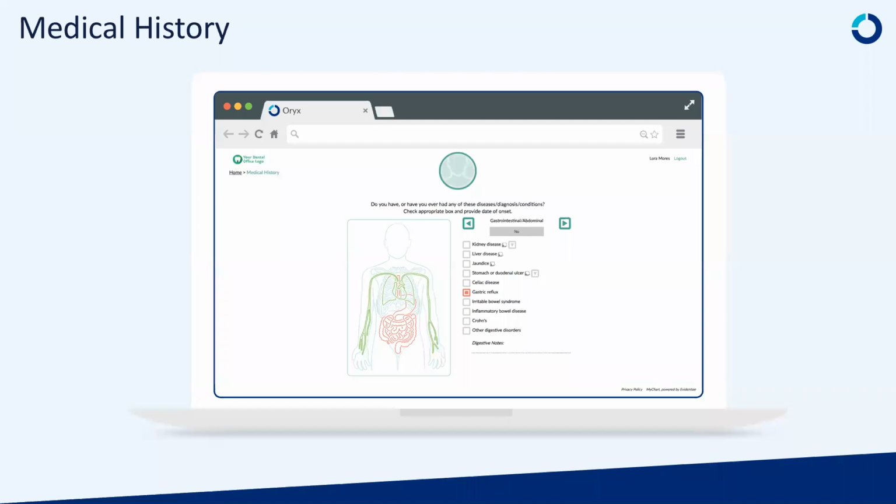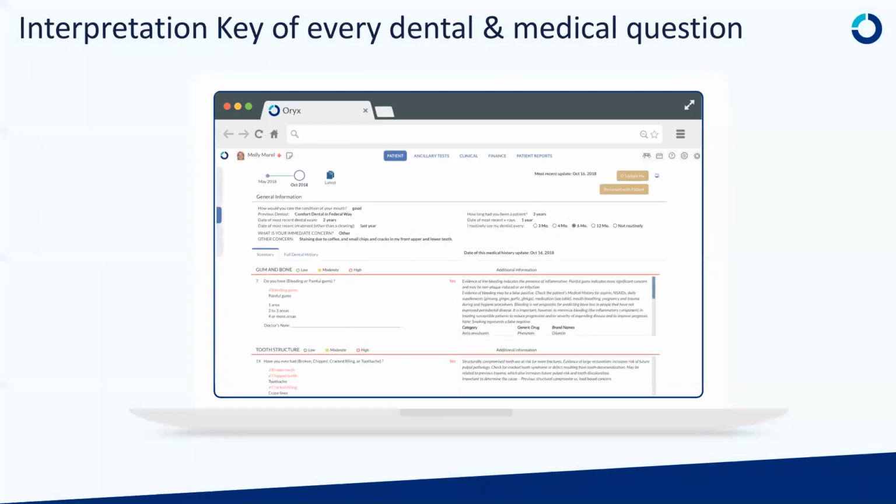So the medical and dental history are tools, or it's enough information for you to import, and you have a very good idea about the patient that's actually going to come into your office. So that way, when you actually import this information, you not only have forms pre-filled, but you have a very good idea of who's walking through your door, what kind of patient he is. Is he going to be a complex case? Is it going to be an easier case? What are the risks? What are the problems that the patient might have? You have a very good idea.